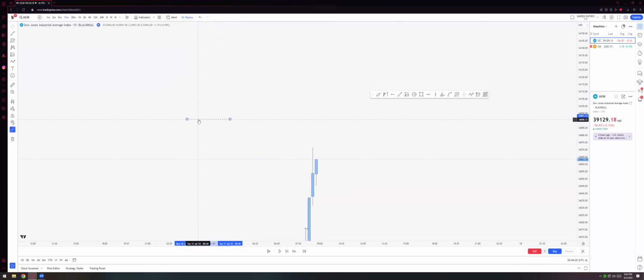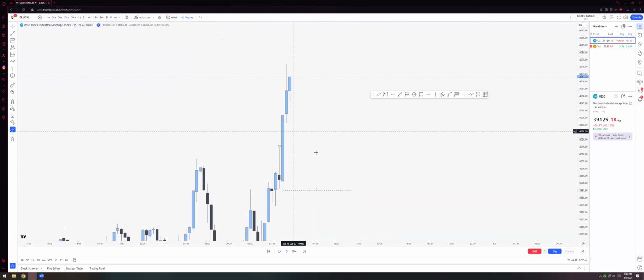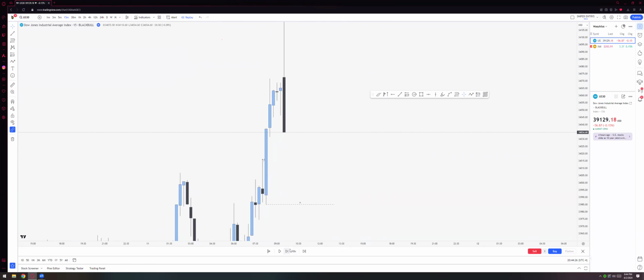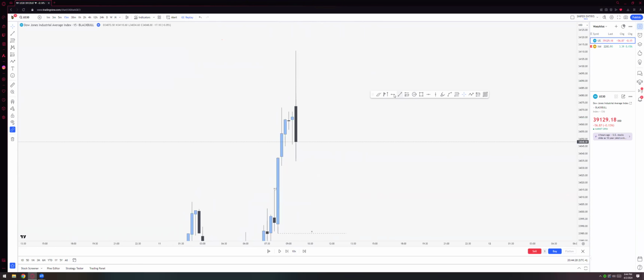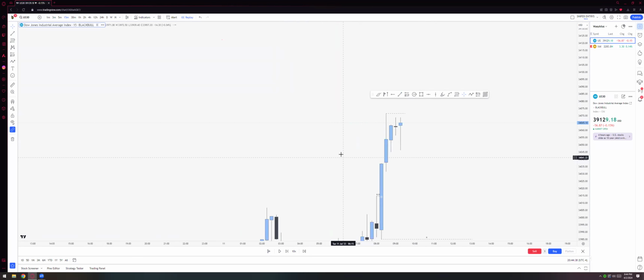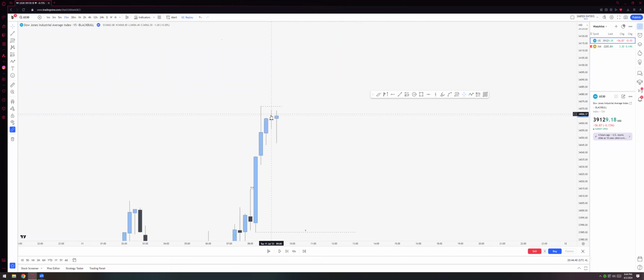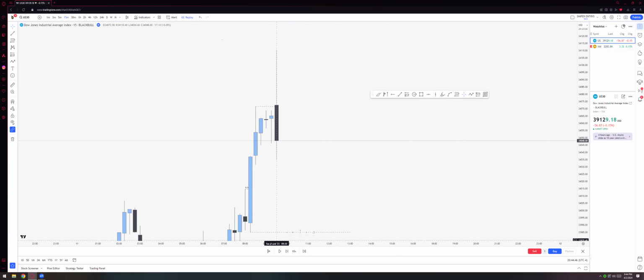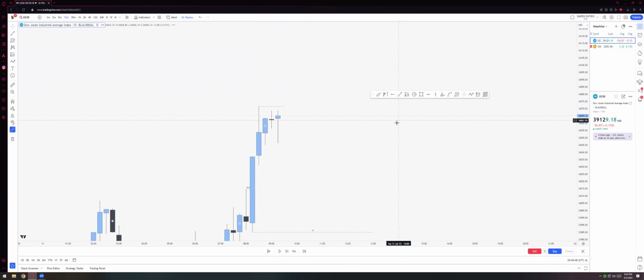So we're going to continue with the example here. Clearly we have a break of structure, so this is my higher low. So that's liquidity. Right here you can see we have a new higher high, but we failed to create a new higher high right here. You can see we didn't break through it, but still we have a higher low internally here. We have a bearish candle here. So higher low, and then the market tries to break above it and fails. But we have liquidity below this higher low.